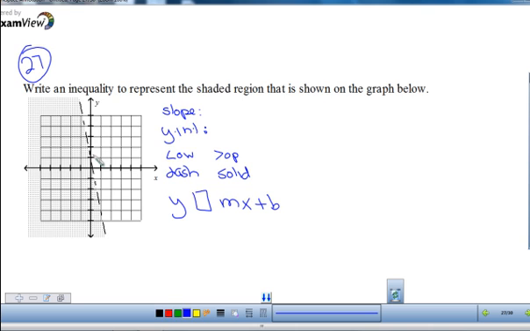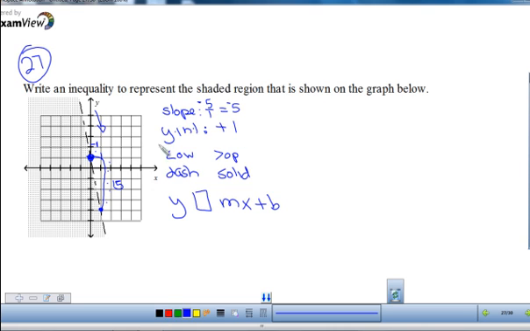So we're going to start with our y-intercept. Our y-intercept is 1. We're going to pick 2 points, go up and over and count our boxes. That would be 5 and 1. So my slope is 5 over 1, or 5. Notice that it's going down, so it's negative 5 over 1. Another way to say it is you went up 5 and to the left 1.